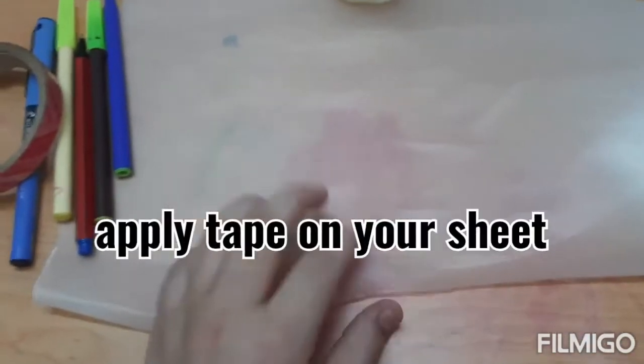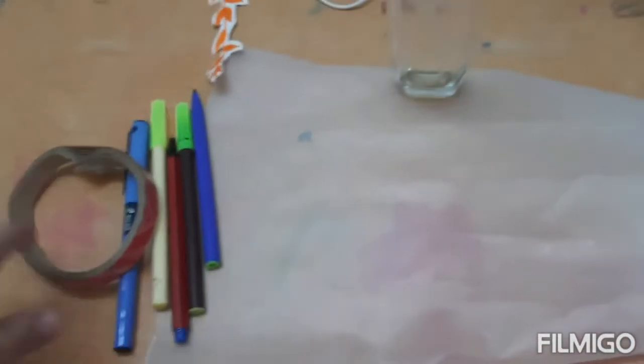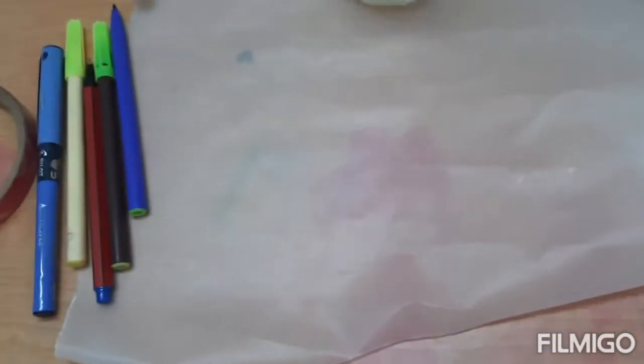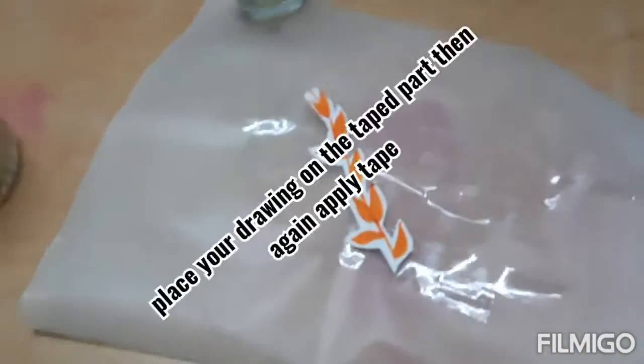Now once that's done, you have your paper on the table. Now I would love you to just apply tape in 4 columns. If you have the big tape, then you just apply that tape one time. But if you have this type of tape, then apply 4 layers of it. And then again, apply tape on it. So I'm going to do that.